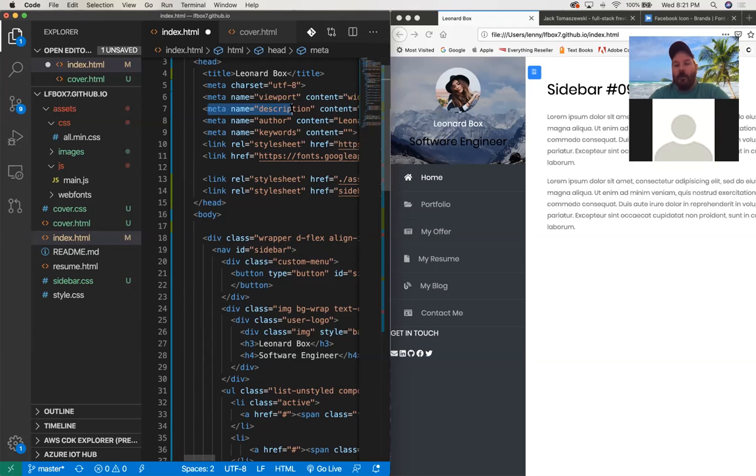Right now we don't have any keywords, so Google is not going to be able to categorize our web page as anything. But if we typed in keywords like software engineer, then when people searched software engineer, we'd show up somewhere in Google's results. Chances are we'd be on page 570 or something, because we have a brand new website with no traffic.